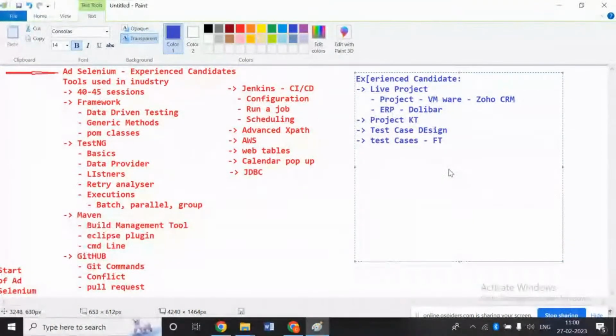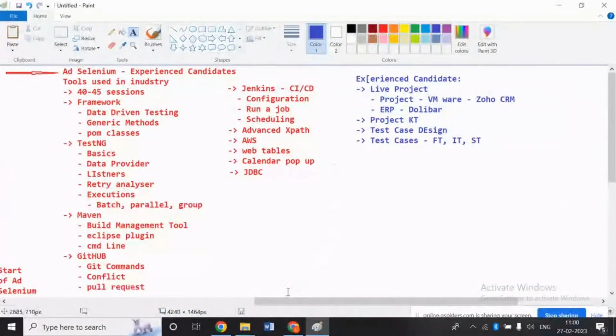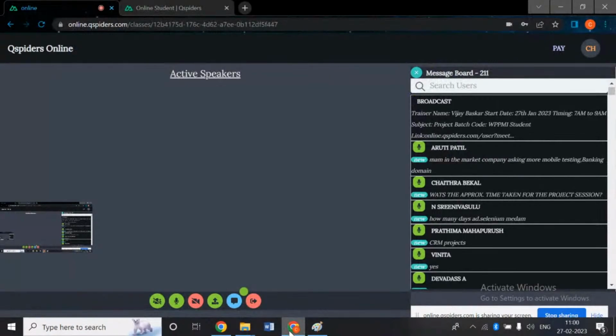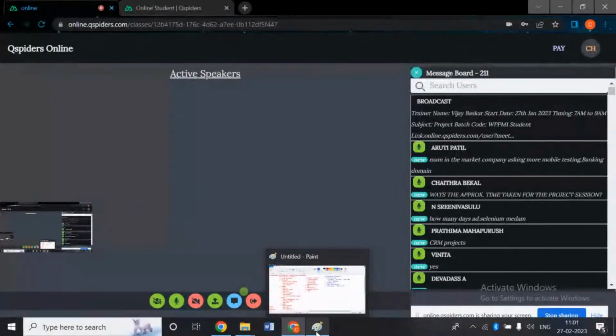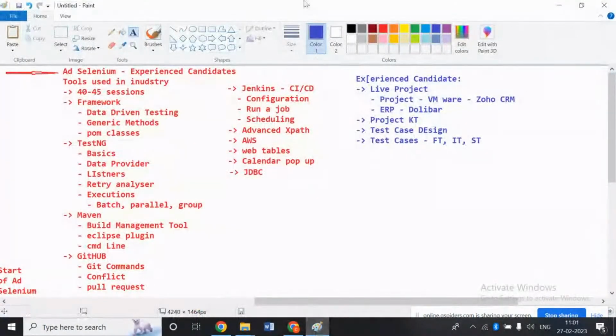Functional testing will be done, then some integration testing, then end-to-end testing. So basically you will be involved in writing the test cases. Correct? No? Okay, listen, it's fine. We'll take up the questions. Another 40 sessions will be together. So, do you agree? This is what is going to be done if you take up your experienced package, as a live project. They are going to make you design all these things.